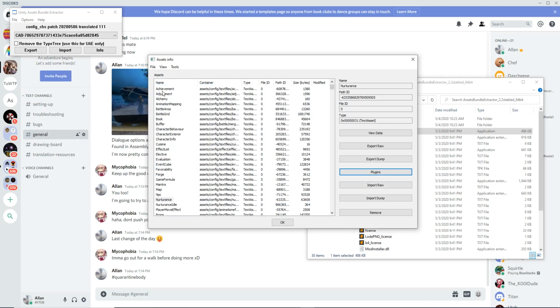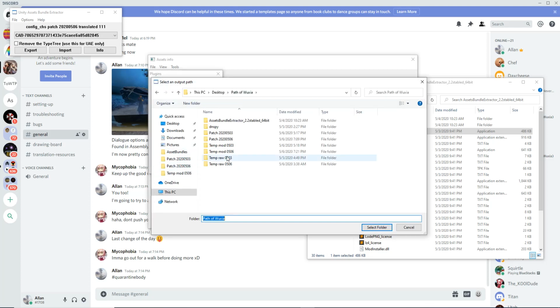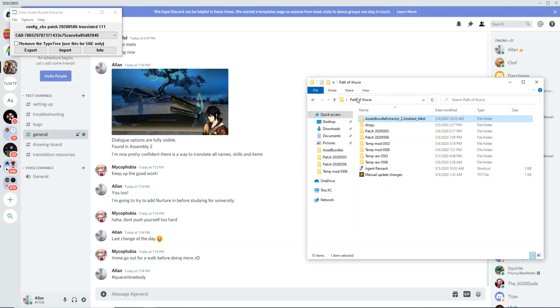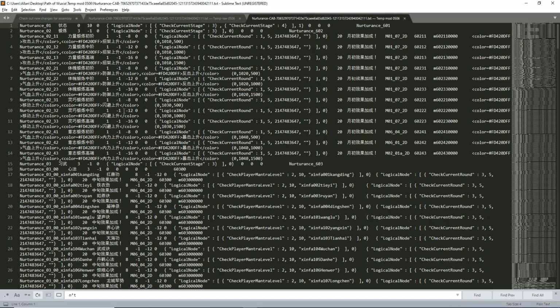Just as a quick demonstration, you can actually export multiple files at once, which makes it much easier when you want to mass load something into the game. Now instead of loading in a file, you choose a folder, and if you click select, it would load everything into the folder. So now if we take a look at the location where we extracted it to, notice how currently there's Chinese text.